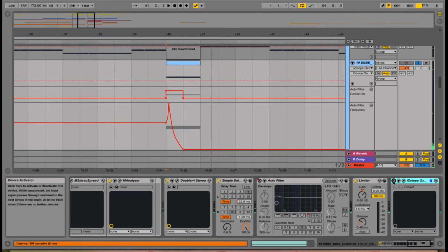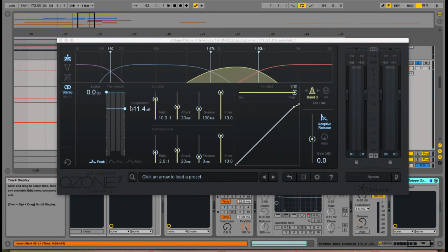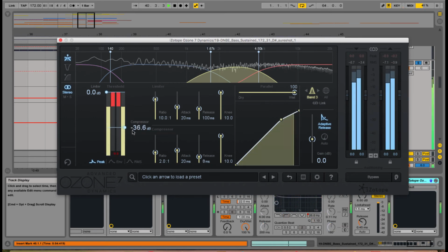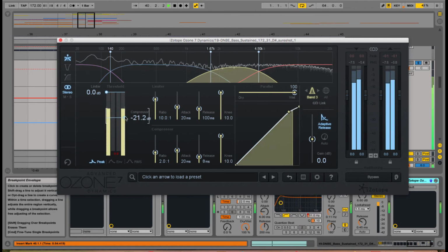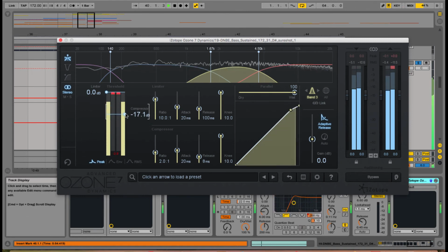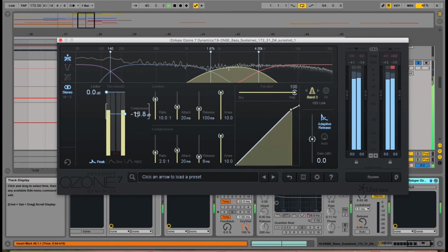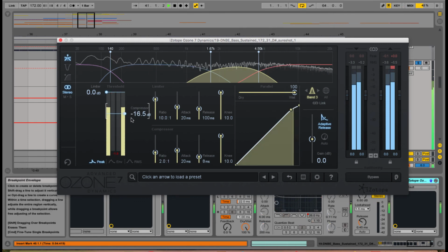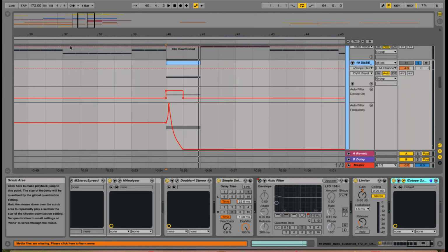And so I'm going to take that off. And see, I'm going to dramatize it just so you can really hear what it's doing. And then it's just a matter of finding the sweet spot.